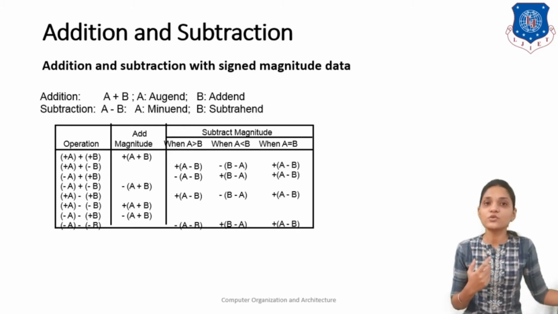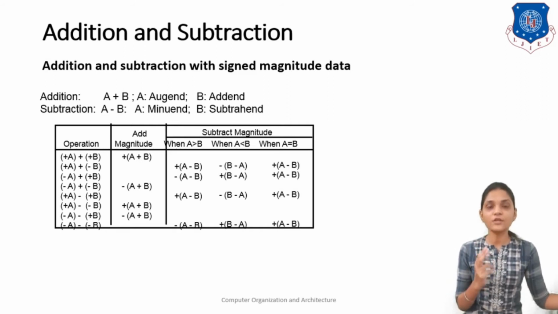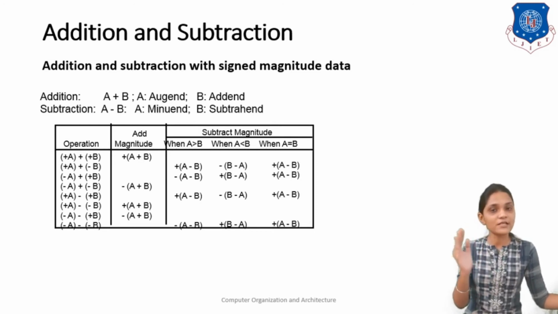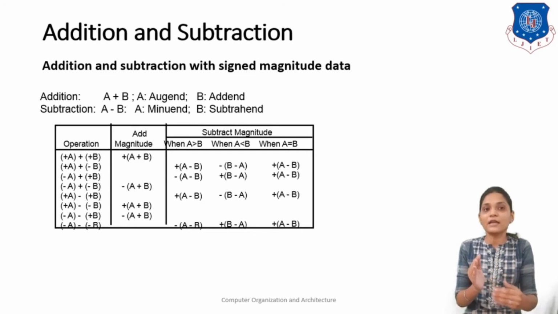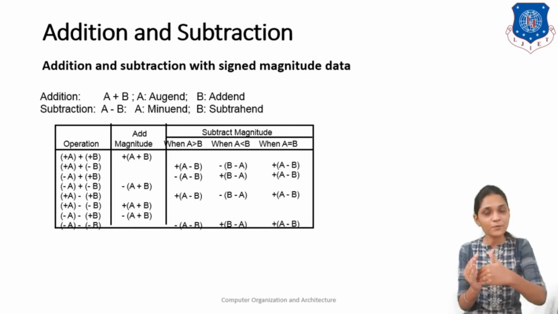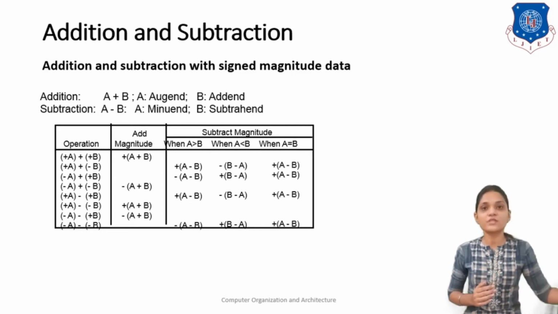For this we can use XORing. Because in XORing, if both inputs are equal, that is 0 0 or 1 1, the output of the XOR gate will be 0. And if one is 0 and the other bit is 1, then the output of this XOR gate will be 1. So you can find out whether these numbers have equal sign or not. If they have equal sign and the task is addition or subtraction, then you will do the addition or subtraction operation. But if the sign is different and you are given the addition task, then ultimately you are going to do the subtraction. And if you are given the subtraction operation and the sign is not equal, then you are going to do the addition operation. Okay, so we have to check this also.